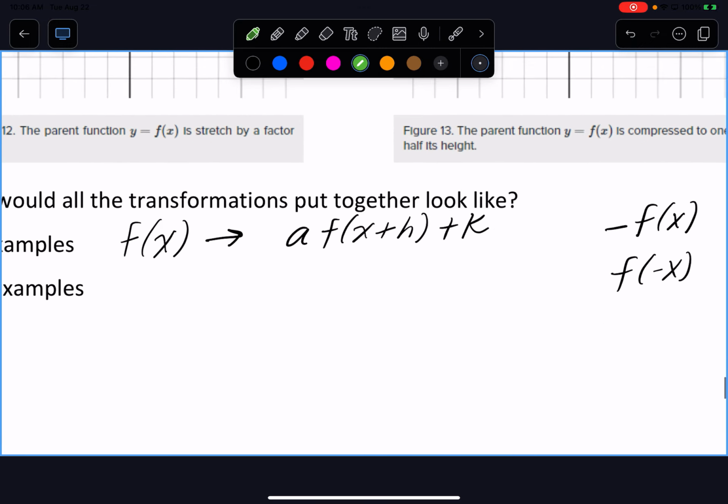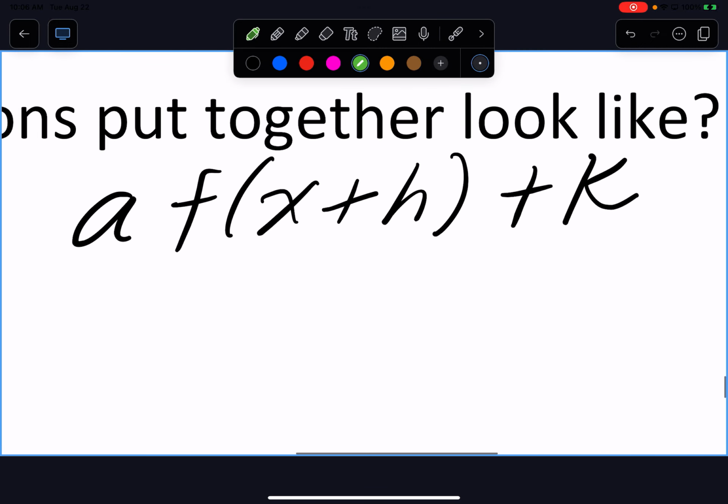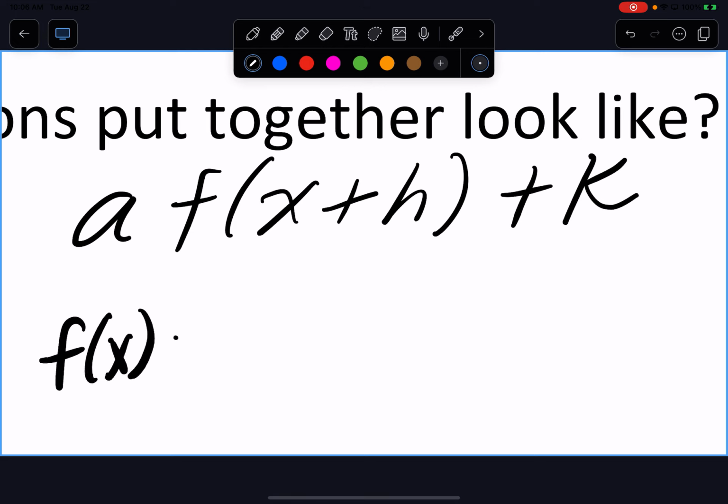All right, now let's put it all together. Write this down for me. This would have all the shifts, but it wouldn't have the reflections. I don't like to also put in the reflections because then it gets extra complicated. We will have reflections, but just trust me when I'm going to leave those out on this one. So for f of x, if f of x is the parent function, then this would contain a bunch of shifts.